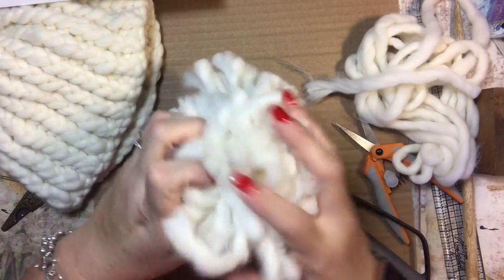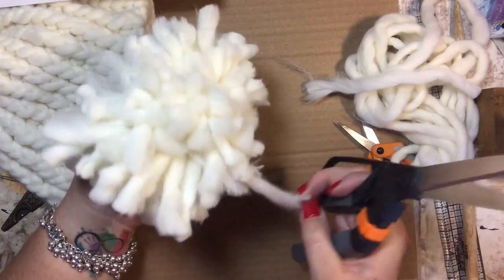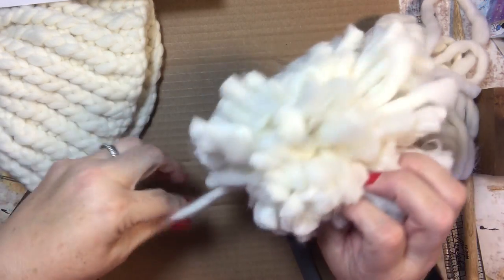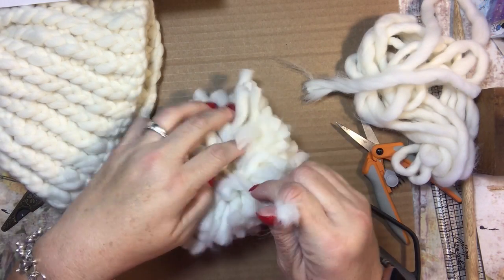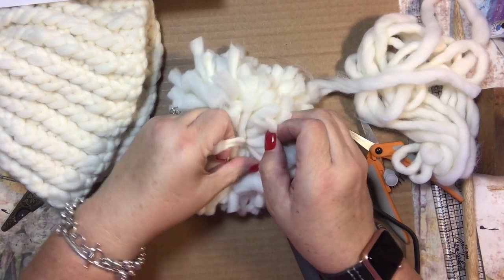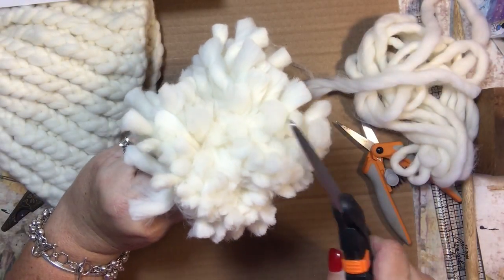So make sure you get it pretty tight because it is crazy. Oh, there's a nice long one. Is that the same nice long one I just had? Chances are good. Okay, I'm gonna hold those two. These are gonna be my two ends. And then I am just going to trim this bad boy.